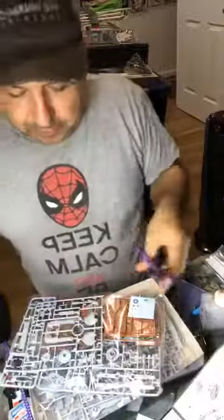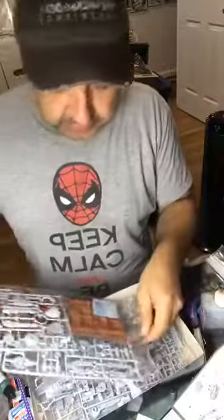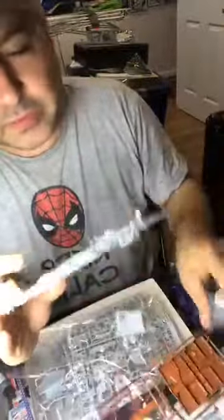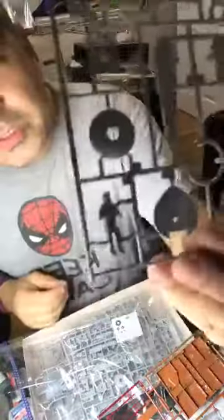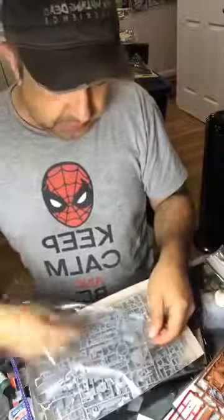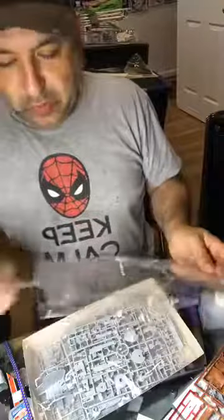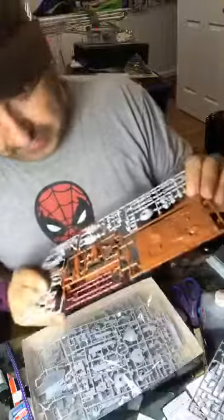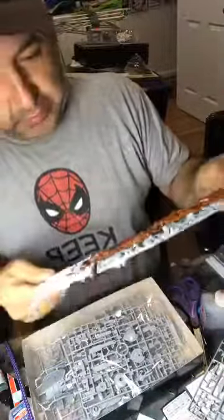The one thing I love about these Bandai kits is the detail — everything about them is just amazing. I've got every little thing possible on these sprues. Here's your little pilot dude, and I think there's a Chewbacca — yep, there you go. I haven't decided how I'm going to pose this one yet. I kind of was just going to do a normal one with the two guys in it, but that Chewbacca figure is kind of cool. Maybe I'll do him sticking out of the roof instead.